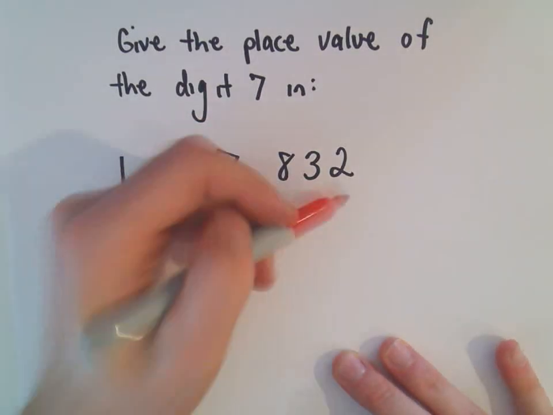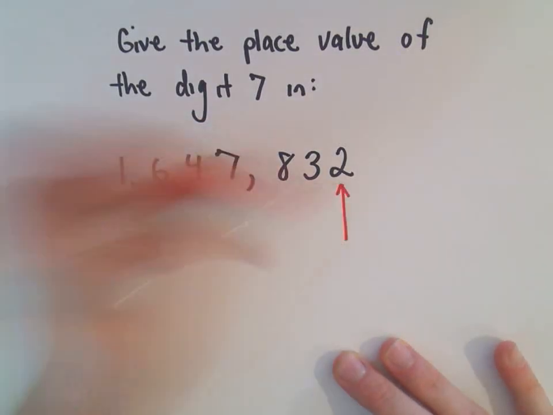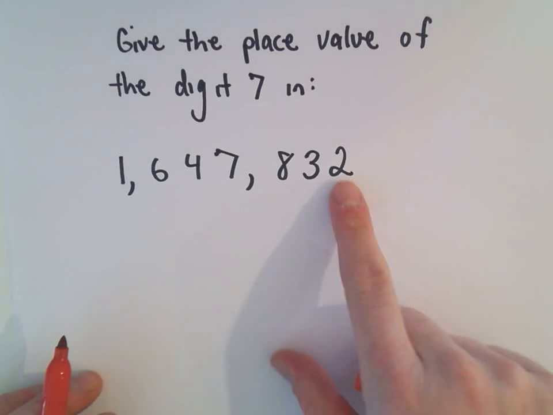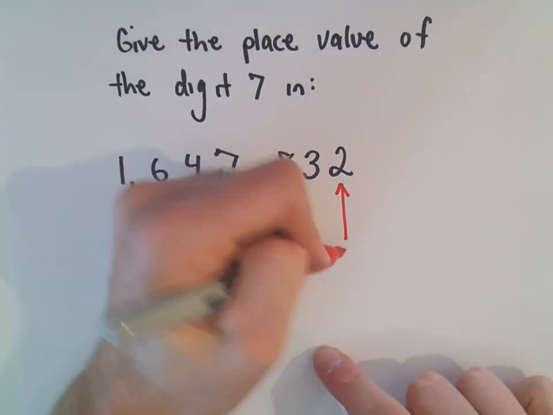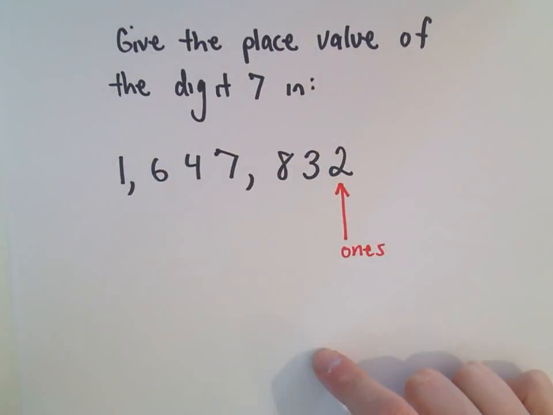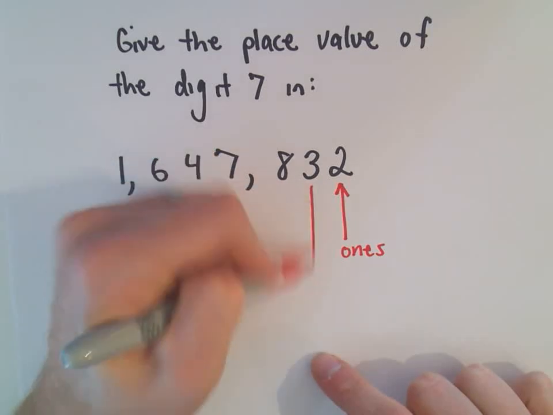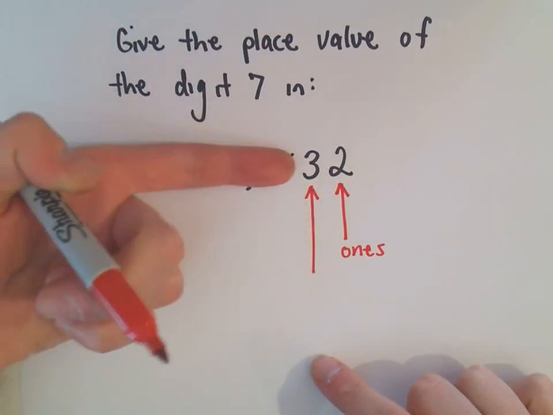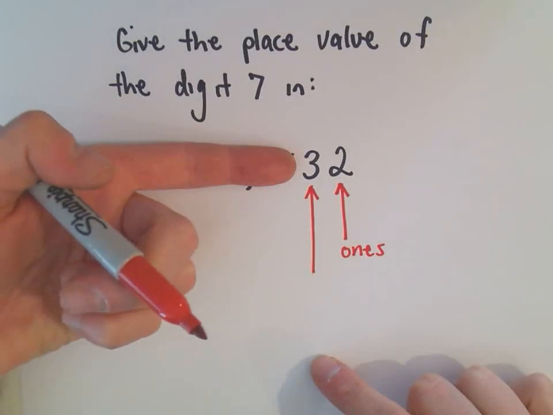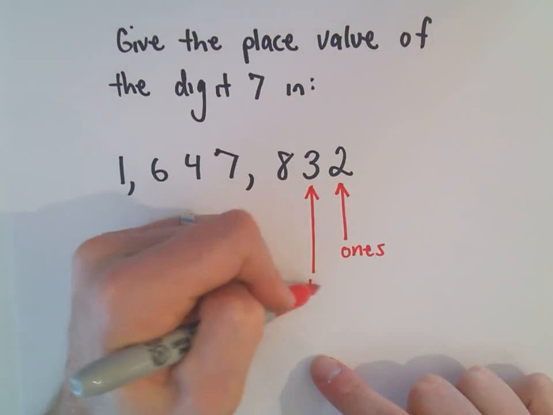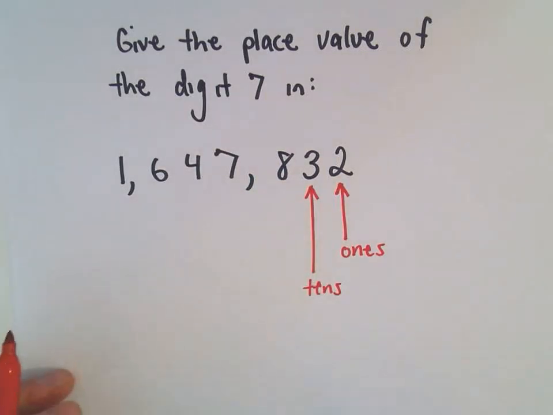So, our first number here, I kind of read right to left here. Our first number, the 2, that's actually going to be occupying the 1's place or the 1's position. Our next number, the 3, if we had the number, say, just 32, the 3 is in what's called the 10's position or the 10's place.